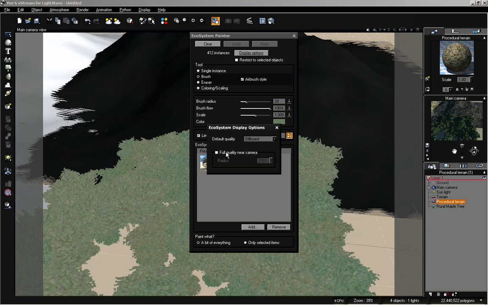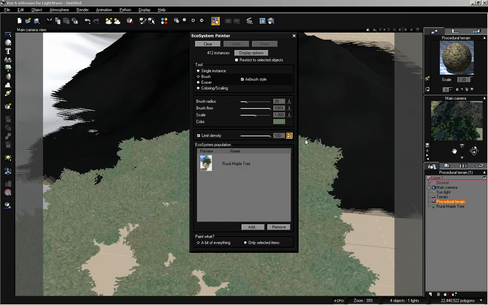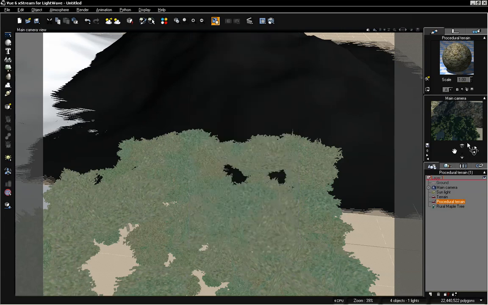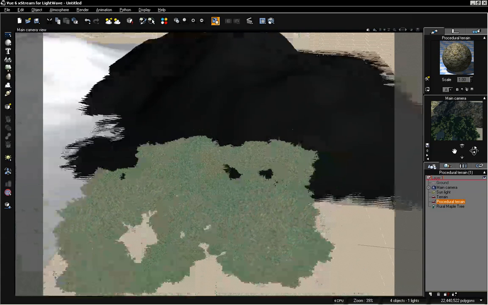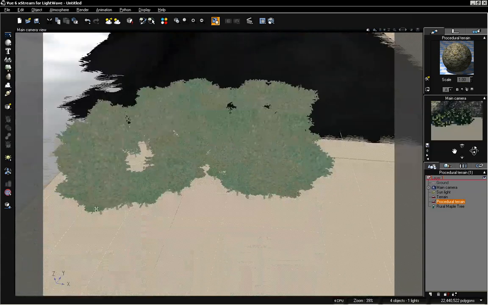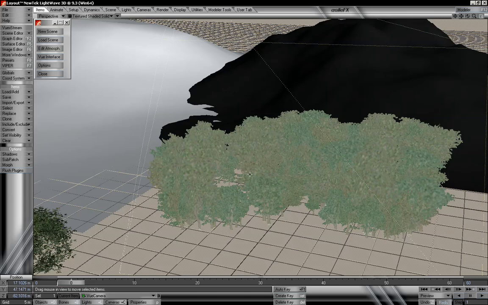And it doesn't look like it's going to, and that's mainly just because I'm recording the screen, and that does take a bit of the video card to use. So we'll turn that off. But basically, with the full quality near camera, we would normally see much better detailed trees towards the front, but those will show up as bounding boxes within Lightwave's main interface.